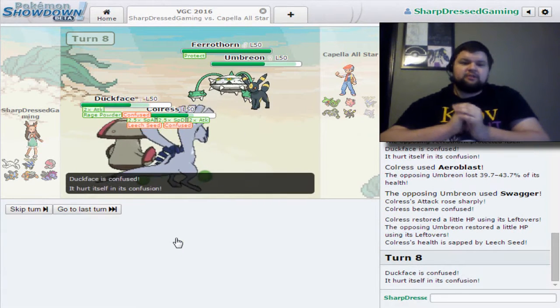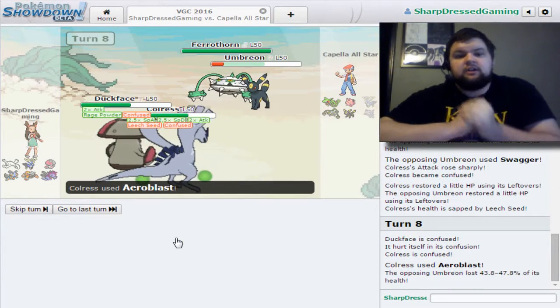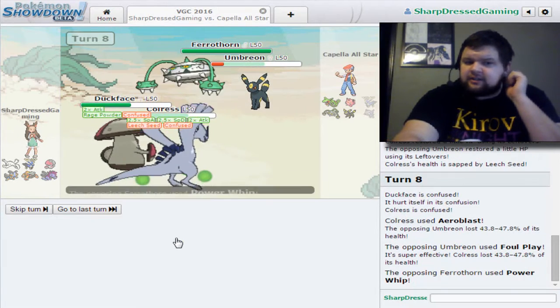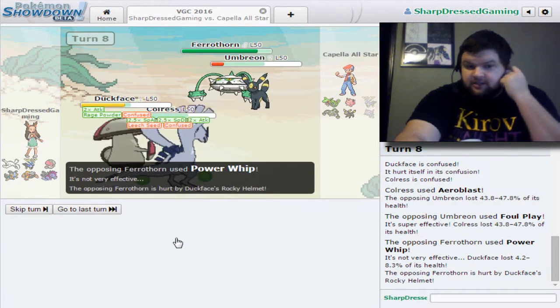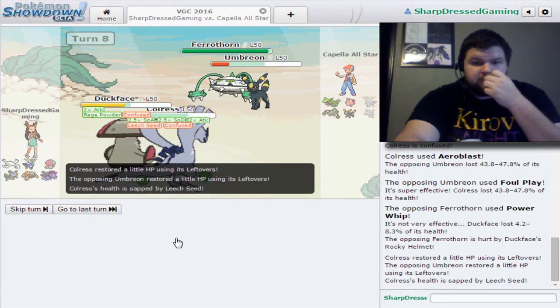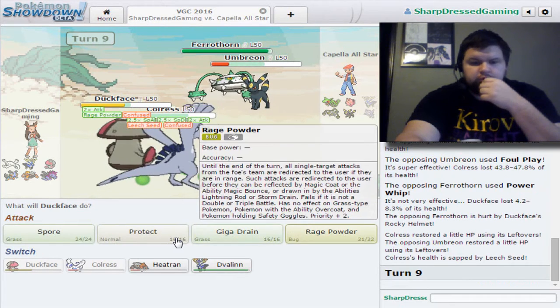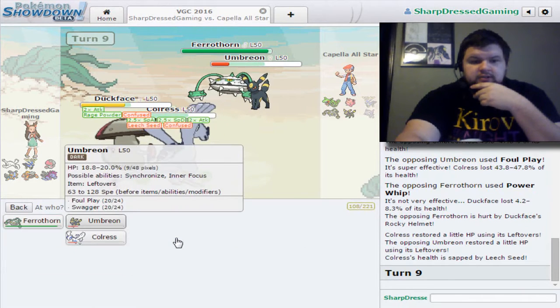Not that we really need to bring it down, because of Xerneas being in the back. Foul Play, did that take us out? I can't see, there's so much stuff on the screen. It looks like it did not. Umbreon has Leftovers, though. I'm just going to try and Giga Drain Umbreon.